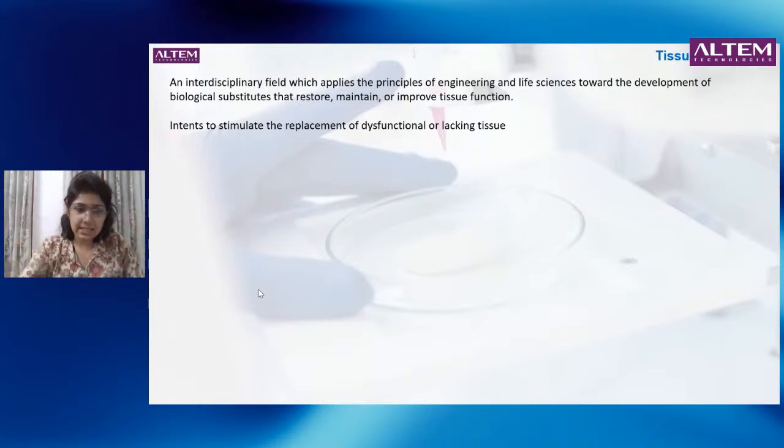So, this intends to stimulate the replacement of dysfunctional or lacking tissues. You are trying to stimulate or induce a form of growth within that part of the body. Say it is bone, maybe cartilage, maybe skin, say in terms of wound healing, or any other examples I would go about.